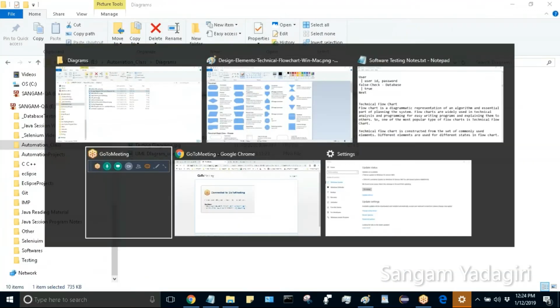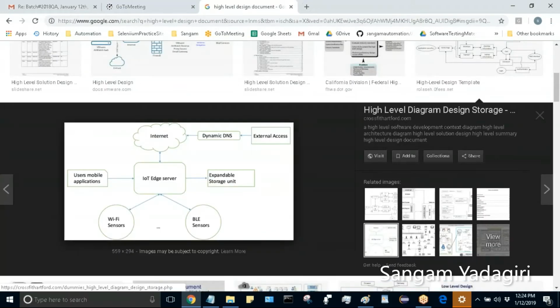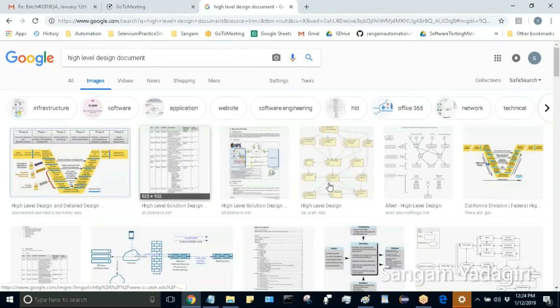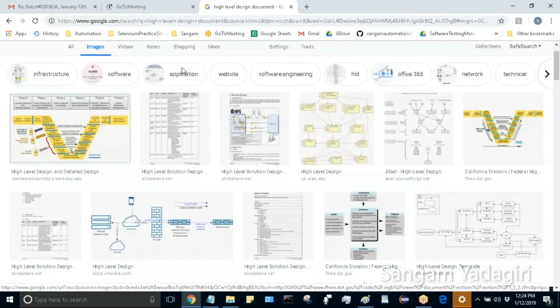Just like this, and each flow will be represented by an arrow mark, so that you know which direction the flow is going.